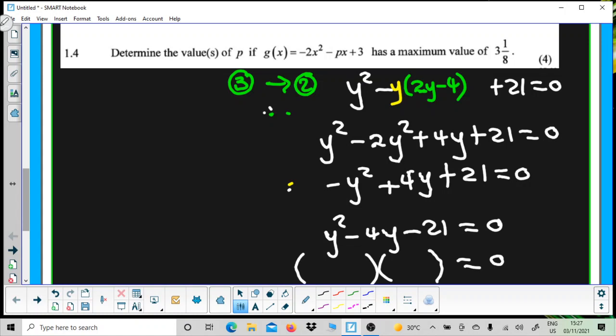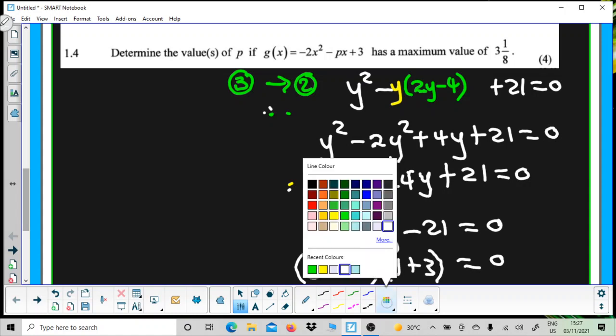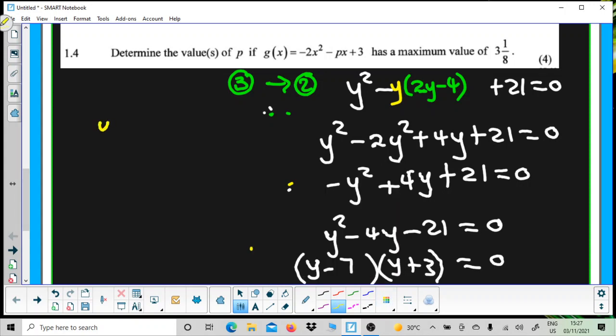y minus 7 and y plus 3. Obviously, everyone can see now that we have answers. We have two answers, y of 7 or y of negative 3, isn't it? So we have those two answers. So the main thing now is to get the other. We are solving simultaneously. It's not enough to get y. You also have to now go and get x. So that is where our third equation works.